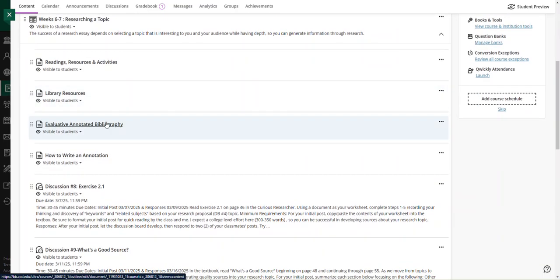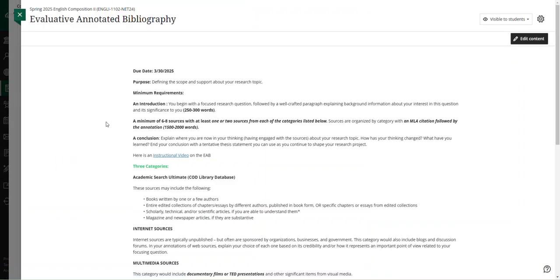I want to skip right to the annotated bibliography. Now this is going to be the cumulative type of assessment for these next few weeks. It's going to be due on the 30th of March. I want to make sure everybody is aware of the scope of this particular assignment. I have the instructions here. As you can see, between the estimated word counts, this is going to be in the 2,000 to 2,200, 2,300 word category if you do all the annotations correctly.